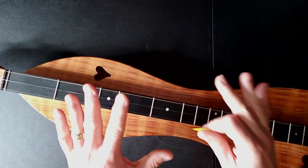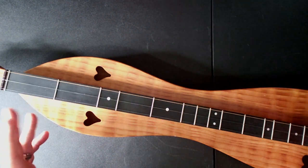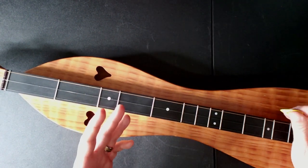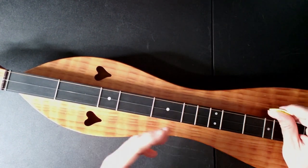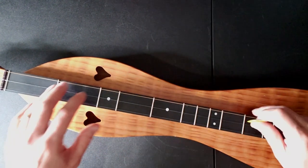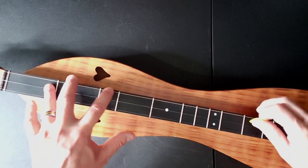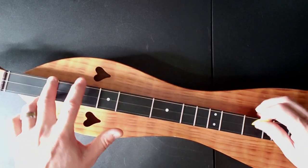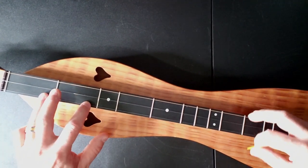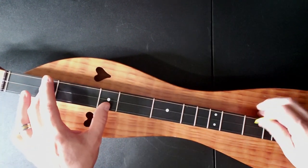So here's what I want you to do with this: I want you to mess around with it. I don't want you to memorize it. So many people just want to learn a song. I don't want you to memorize it like I'm playing it. I want you to mix it up as many ways as you can think to mix this up. Go back and forth. Here on the melody. You can do it.